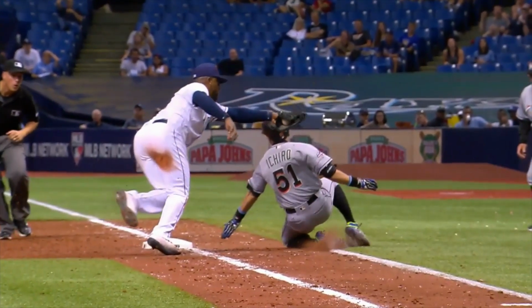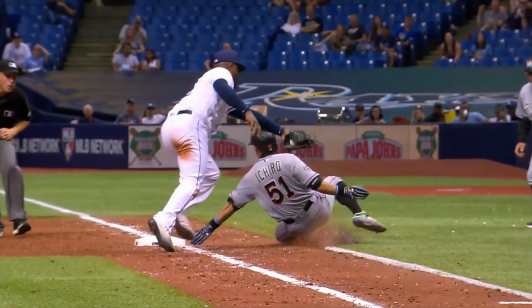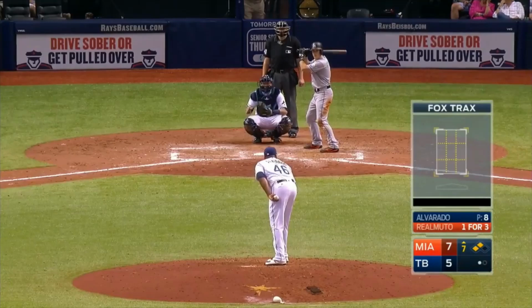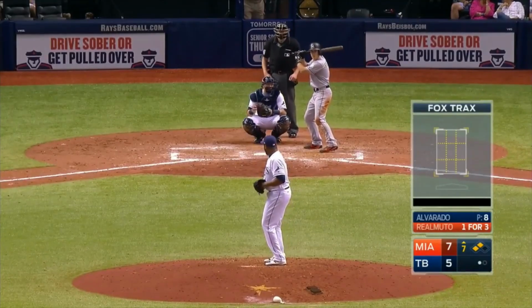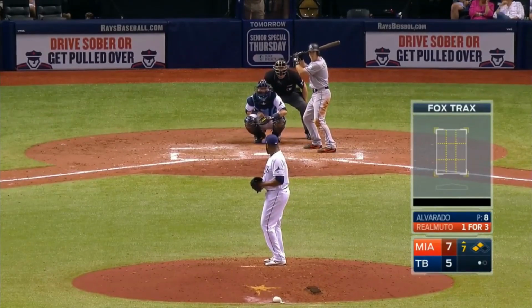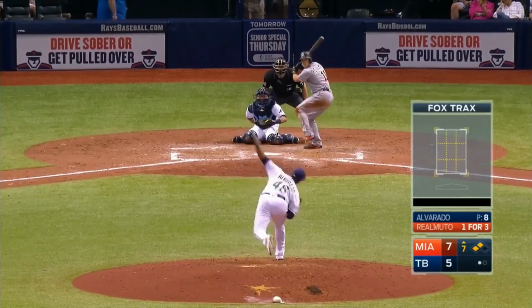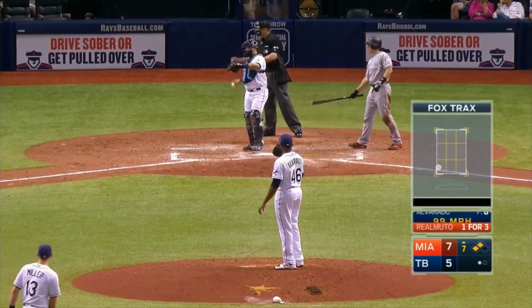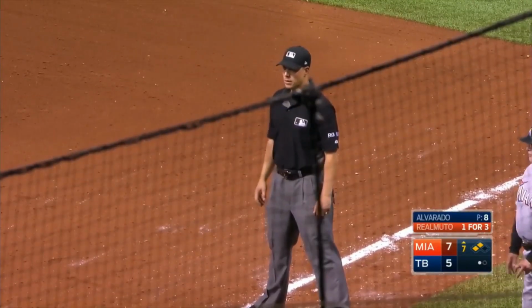Hard to think that one could have done it. Yeah, well, that's what I mean. At the end of the day, it's still a, I don't want to say a guess call, but it's a subjective call. Yep. I mean, you could have. I didn't think that there was going to be enough to overturn. They obviously did. Yep. So.